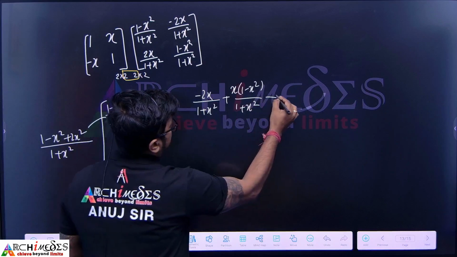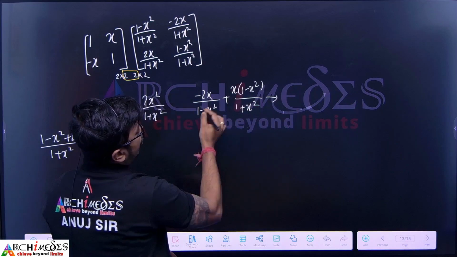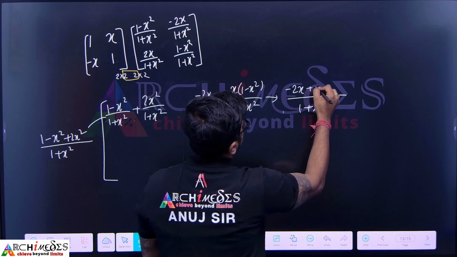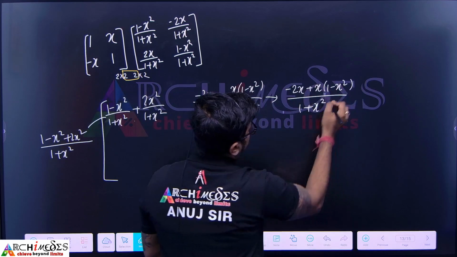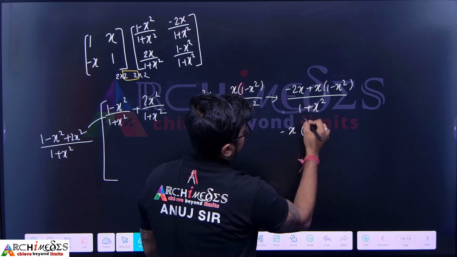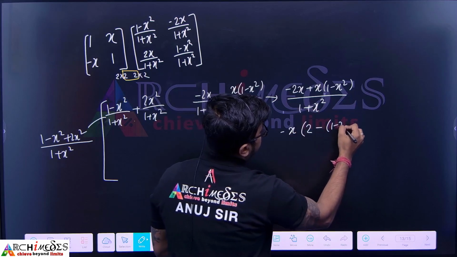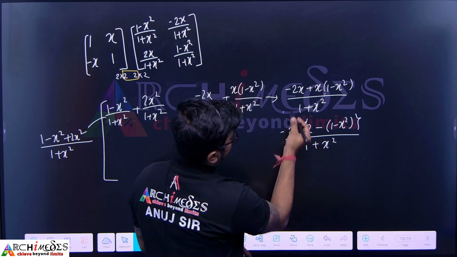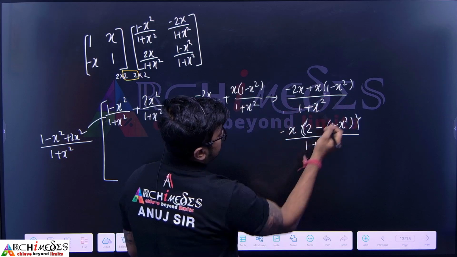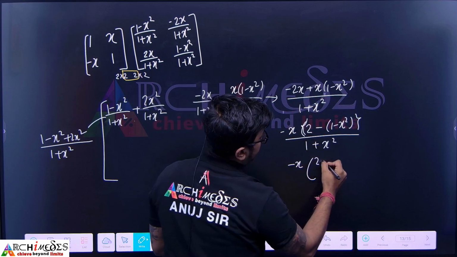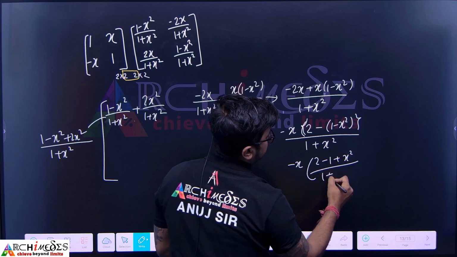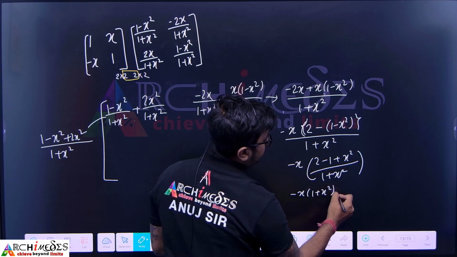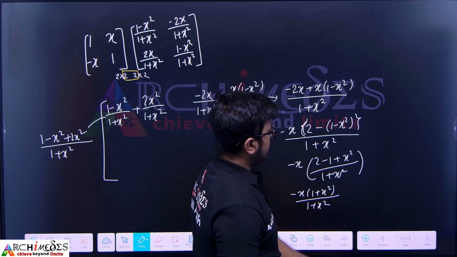Here also if you solve, look over. What will be the cases? What is the LCM? What are the cases here? 1 plus x square over here. So you are getting minus 2x plus x into 1 minus x square. Check it. If we take minus x common, it will be 2 minus 1 minus x square, over 1 plus x square. Clear? When you take minus common, it is 2, and this is minus of this, so minus x as it is. So 2 minus 1 plus x square divided by 1 plus x square. So numerator and denominator are the same, isn't it? Minus x, you are getting 1 plus x square. So you are ultimately getting the same only.